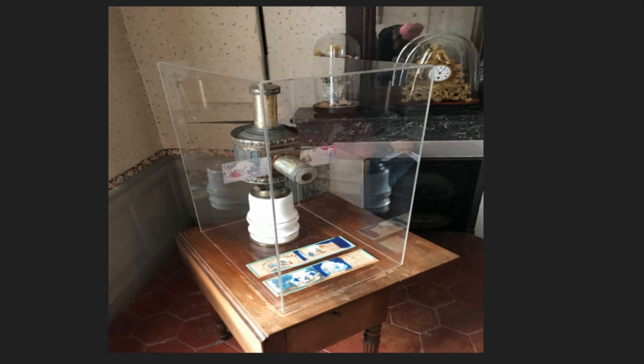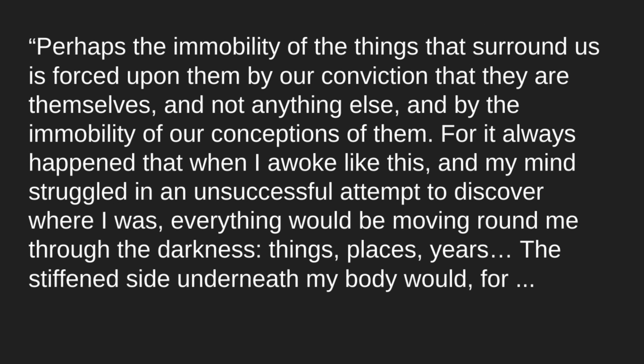And he writes about how comforting it is to have the things around him in their secure places, and how habit makes him feel secure. But when the ordinary things in his room are dislodged, or at least imaginatively dislodged with these images, they cause him to feel such anxiety. So let's read what Proust says. He says, perhaps the immobility of the things that surround us is forced upon them by our conviction that they are themselves and not anything else, and by the immobility of our conceptions of them.